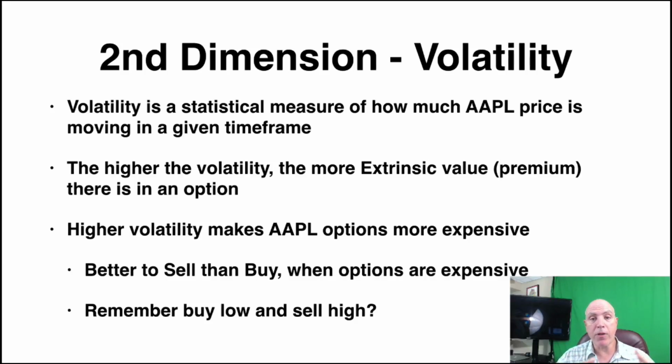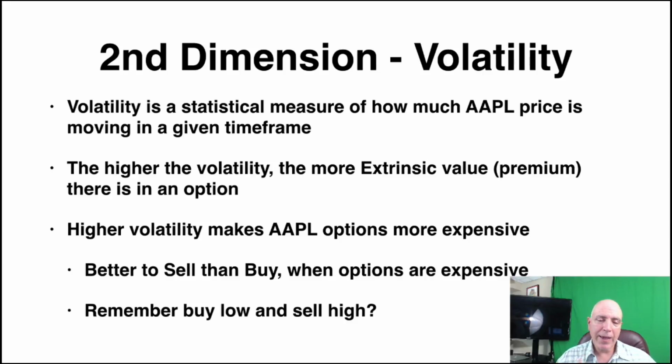Now, that premium is a principal component of the pricing of an option, and it can expand and contract. There's a very complex formula, and it's tied to time and tied to volatility, primarily. And so when things get more volatile, that premium tends to inflate. So in a market that's more volatile, it makes Apple options more expensive. Assuming the price stays the same, if volatility increases, the price of that option will actually increase, and it can increase quite significantly.